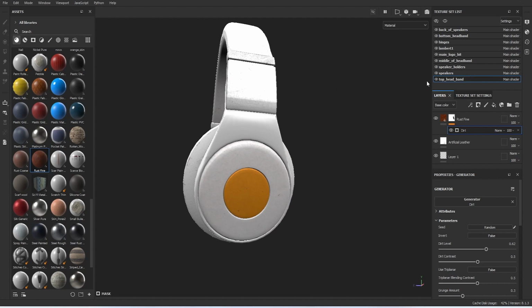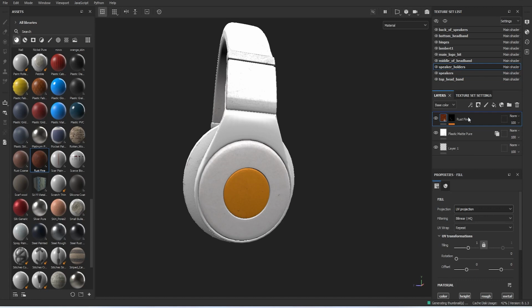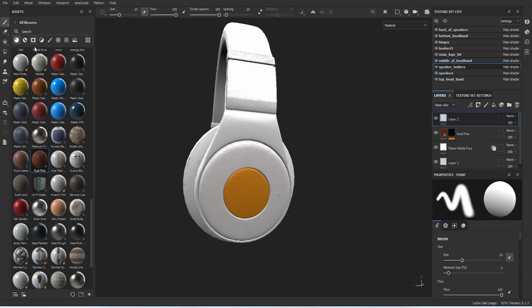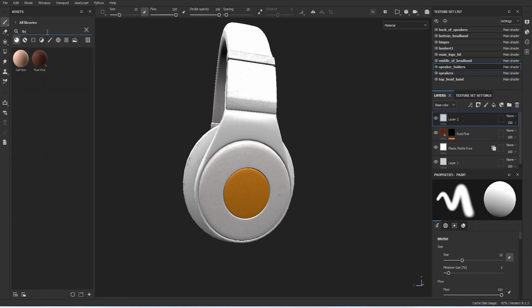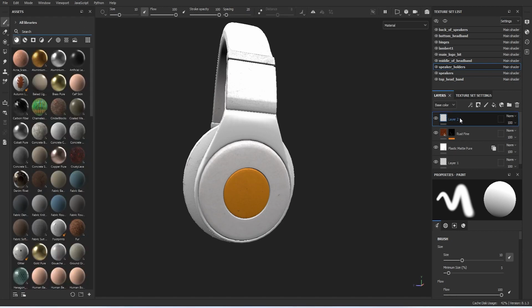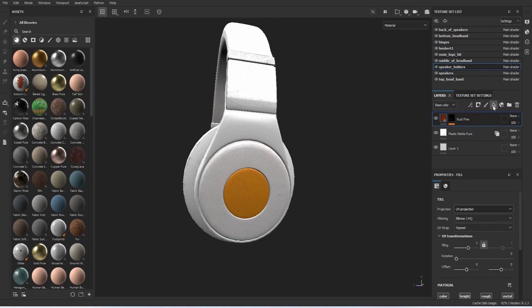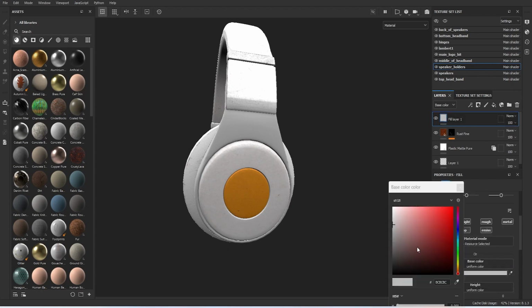Then what we can do, let's hinges, speaker holders, that's the bit we want, so let's click on that one. If you do like a paint layer, you type in like, or not even that. So let's move that a second. Let's do a paint layer. Make that a little bit darker.